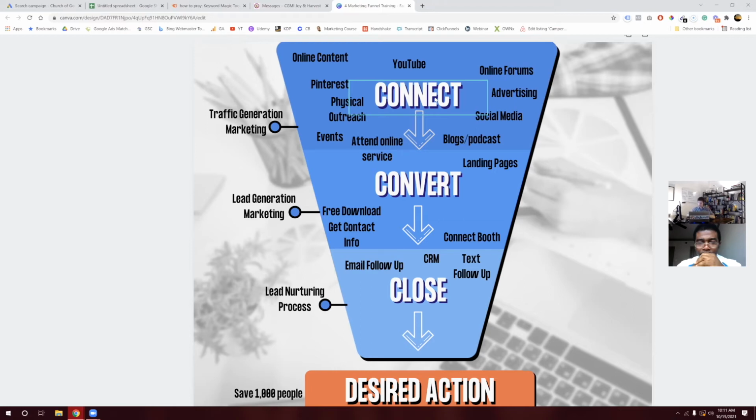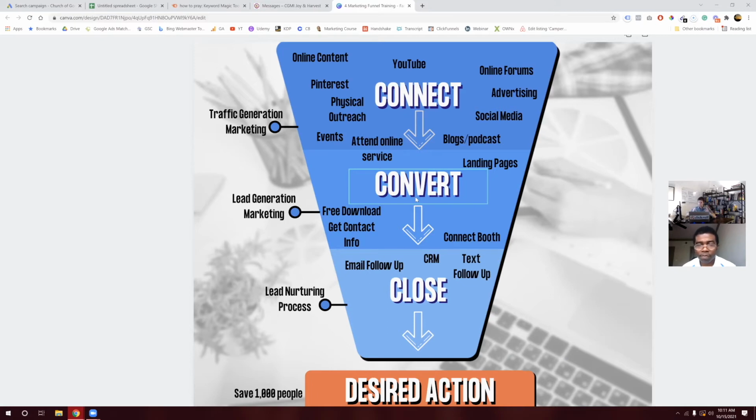If that's the culture they're looking for and it meets their needs, then we've just done exactly what Jesus is doing in the Gospels. He knows who they are. He goes to them. He meets a deeply felt need. Then he says, hey, if you love that, come follow me. And so this is where the conversion comes in. We say, follow me. And this works whether it's for your physical church or your website, same thing.